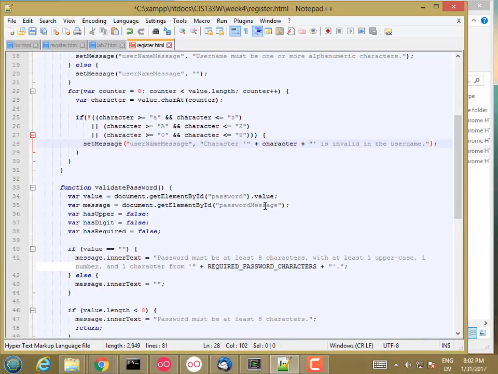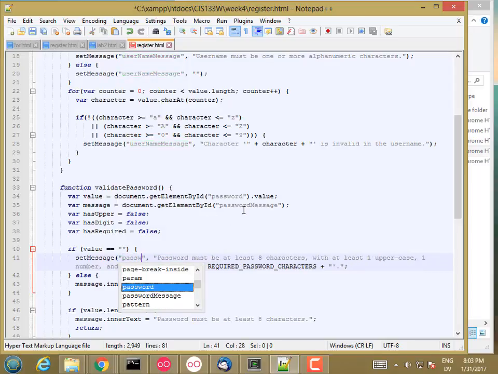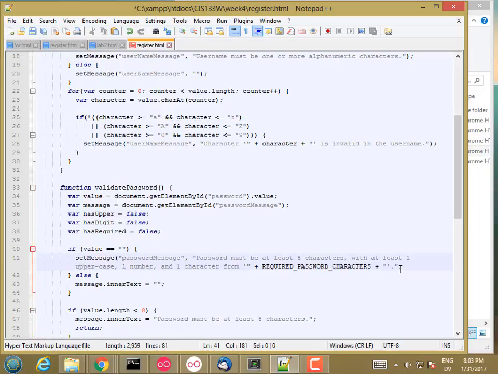Now in this function, I'm setting a different message box, but since I made this thing be a parameter, it's pretty easy to reuse this function because the function is general. So I'm going to replace that, and then the ID of this box is password message. And then close that off. And then I don't need this anymore.